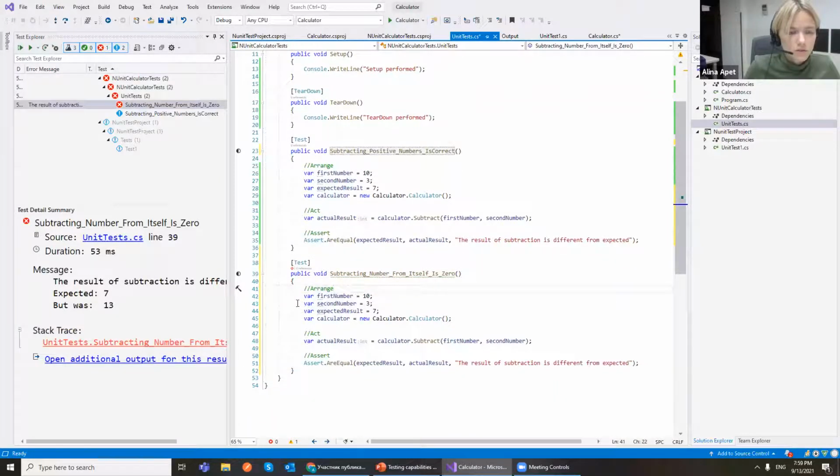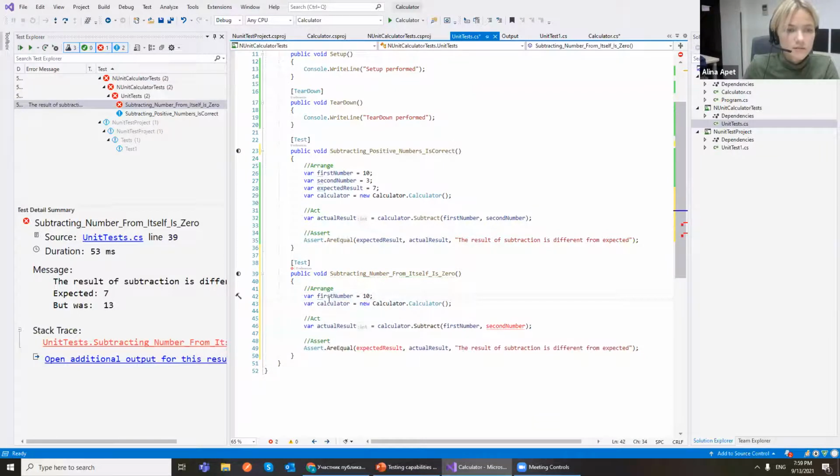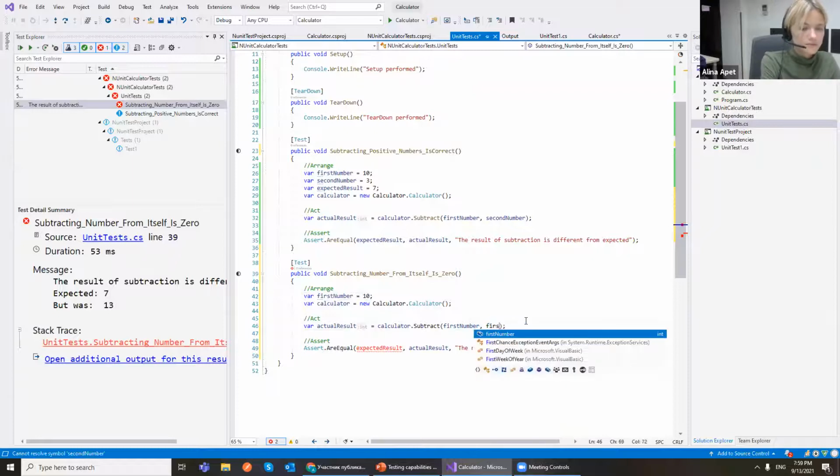So what test data may we have here? For example, just the first number. Also an instance of calculator. And subtract just the first number from the first number.